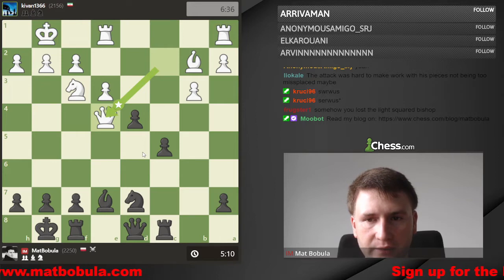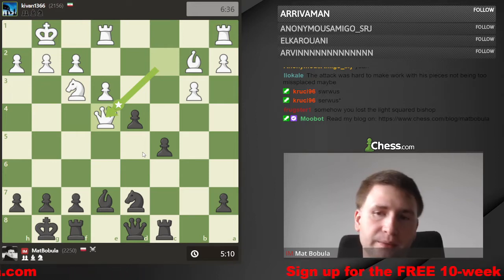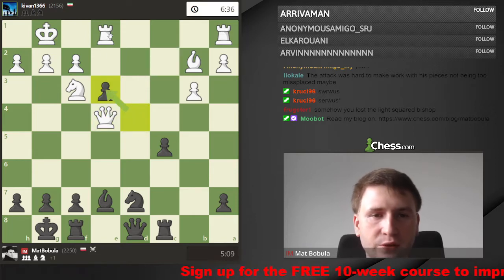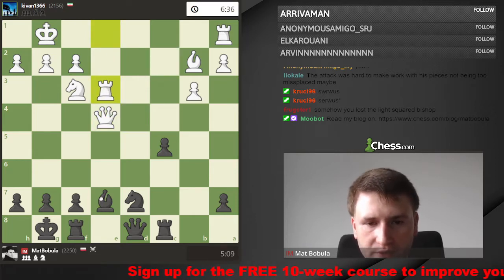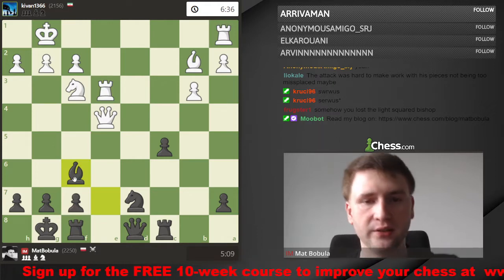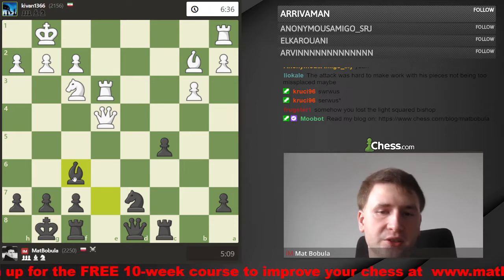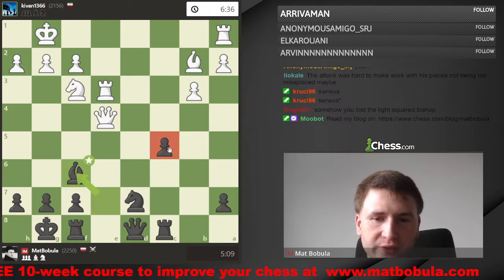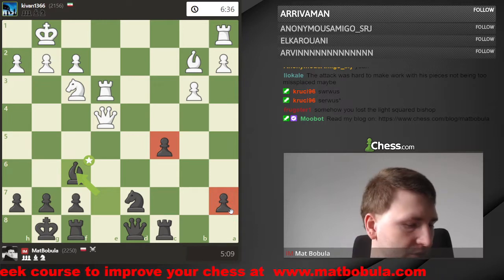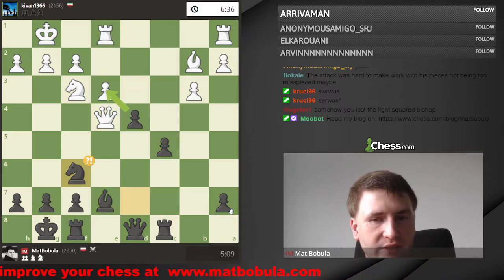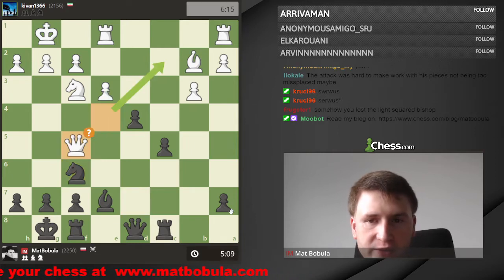Takes. Knight f6. d takes e3 is better. Okay, so maybe d takes e3 was slightly better. So d4 was a small inaccuracy. And now another inaccuracy when I played knight f6. It's not a very bad move, but such a line would be better. And white has got a small advantage because I have got a bad pawn structure at the moment. So that d4 move didn't give me as much as I expected.